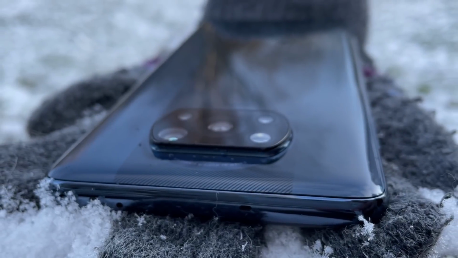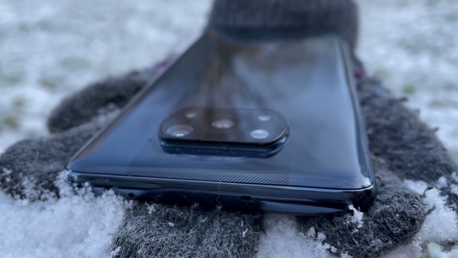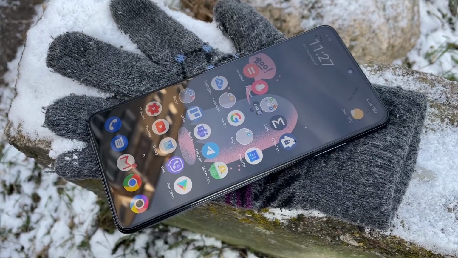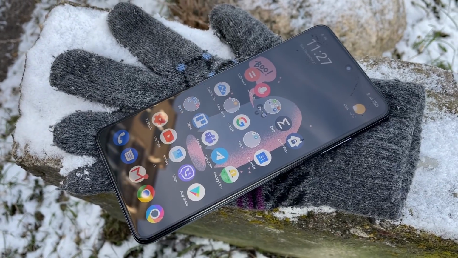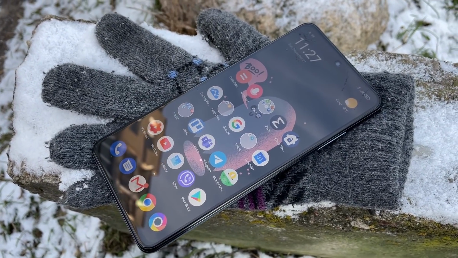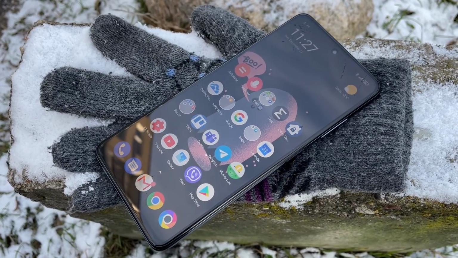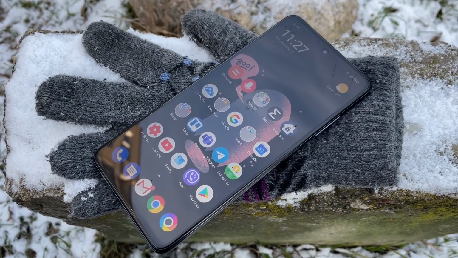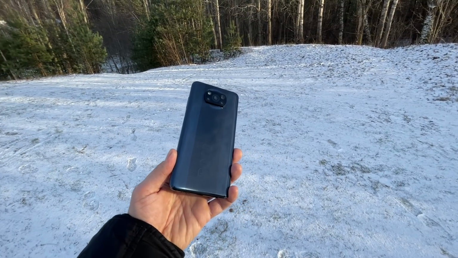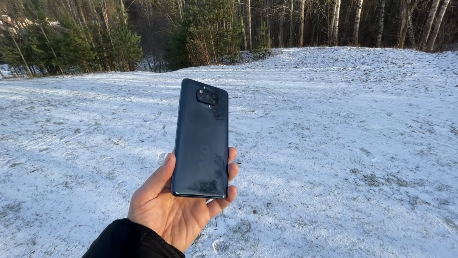6 problems I faced while using Xiaomi POCO X3. For 3 months it was my main and only device, and this video will not be too long. I will try to make it as informative as possible for you, and today we will consider only the disadvantages and problems. But first, let's briefly talk about money. What happened to the price?